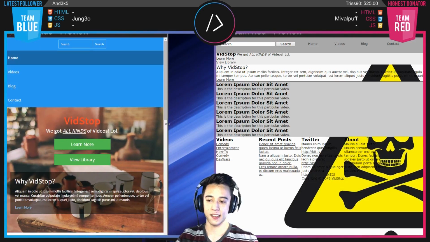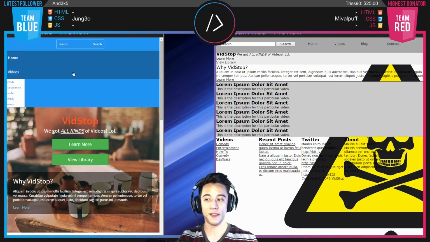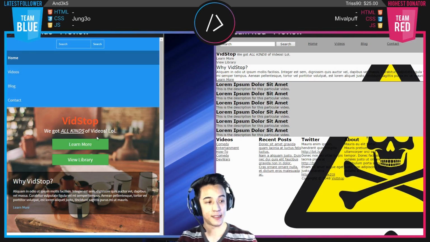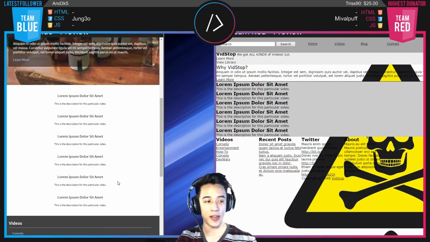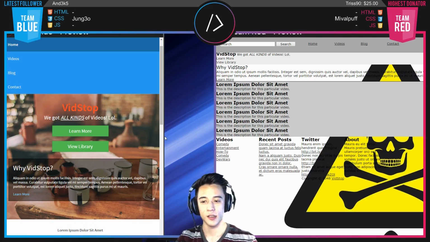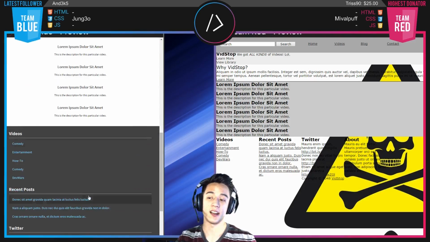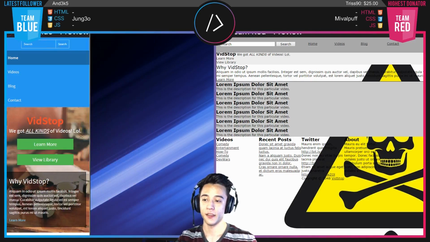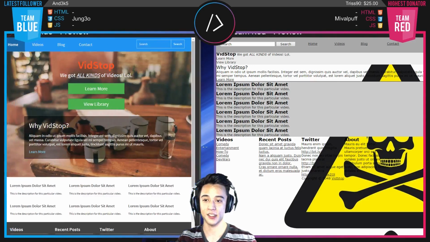As you can see, when we reduce the size over here, we get a mobile style layout. Excellent job. However, we still have this sub menu over here, which is kind of awkward, but he still did an excellent job here. Whenever you're doing a mobile style design, you want everything to essentially be in one column. And yeah, Jung, you did an awesome job here. Everything is sticking in this window. When you resize it, it looks great.